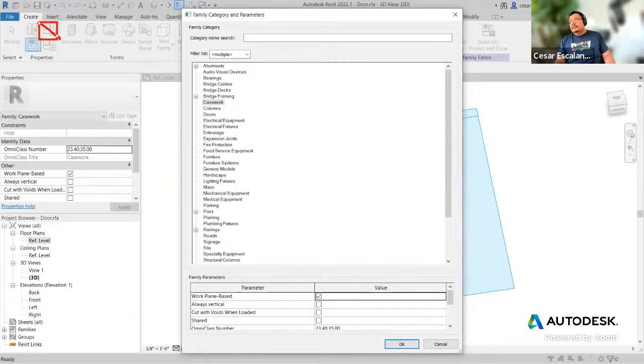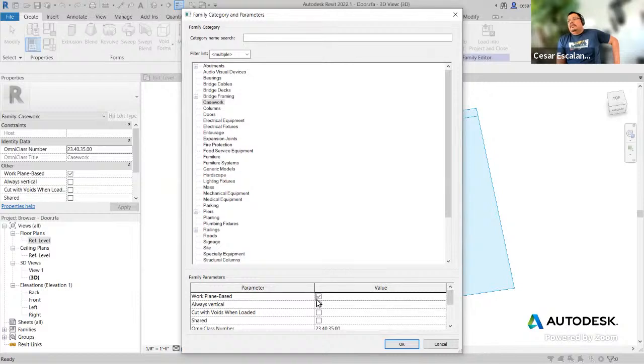And if you look at the parameters at the lower panel, there's a parameter called work plane based. And this checkbox is very important because this is going to force the users to select a work plane in order for this family to define the final orientation.